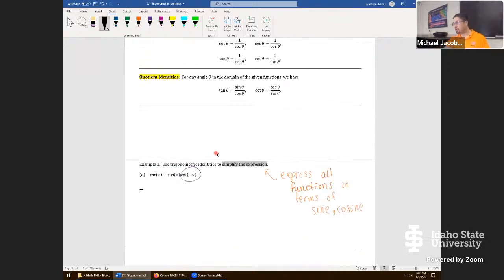So it turns into cosecant x plus cosine x, and here's the change, negative cotangent x. I want to be honest, I don't like the way I wrote that. It's almost like I forgot to put the negative sign right there. In fact, I did. It forced me to put parentheses around here, and if I drop those parentheses, I'll fix it in a moment. That's totally incorrect. Now I'm saying I'm subtracting the functions, but they are truly multiplying, even if I use the identity. So I'm forced to put parentheses here, and now I'm going to do what you said earlier. I'm going to put the negative into that position.